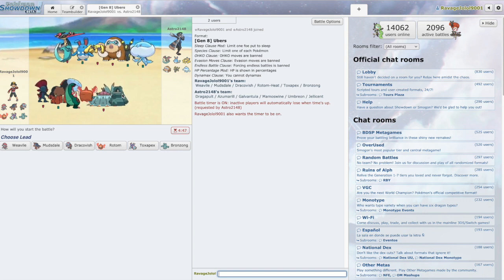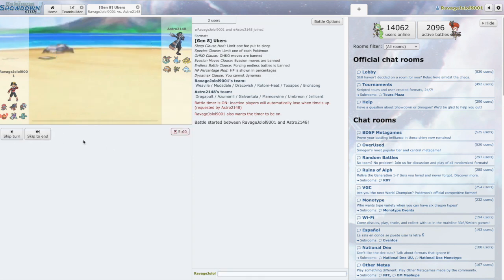So what? This is lead. It's okay. It could be lead Mammo. It could be lead Azu or lead Galvantula. Dude, I think he might be leading Azu to counter because he knows I'm gonna lead Rotom into his Galvantula. But I'm still gonna go for Rotom anyways because I can pivot the packs.